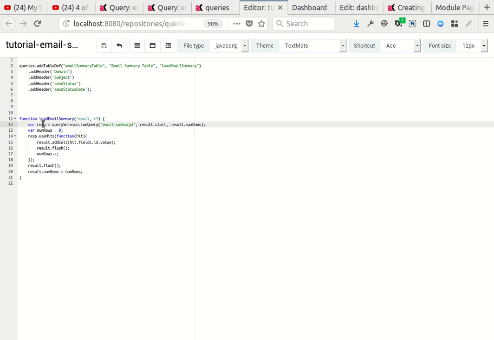And that gives us a response object. And then I'm going to call this use hits method on the response, passing it a function which receives each hit. So this is what Elasticsearch calls a row, basically a search hit. Now this use hits method, by the way, there is a property on response to get the list of hits as an array. The reason why it's good to use this one though is it supports paging.